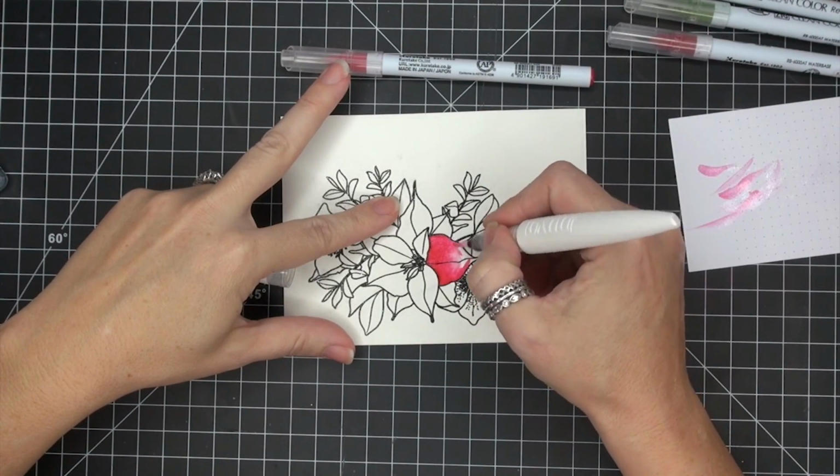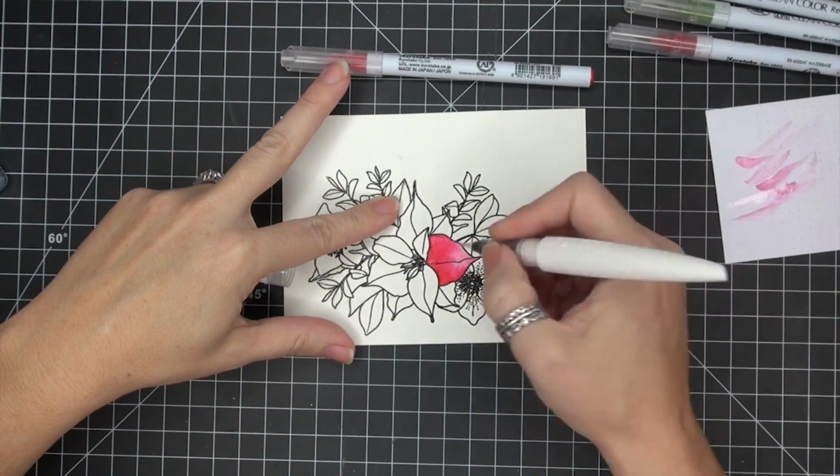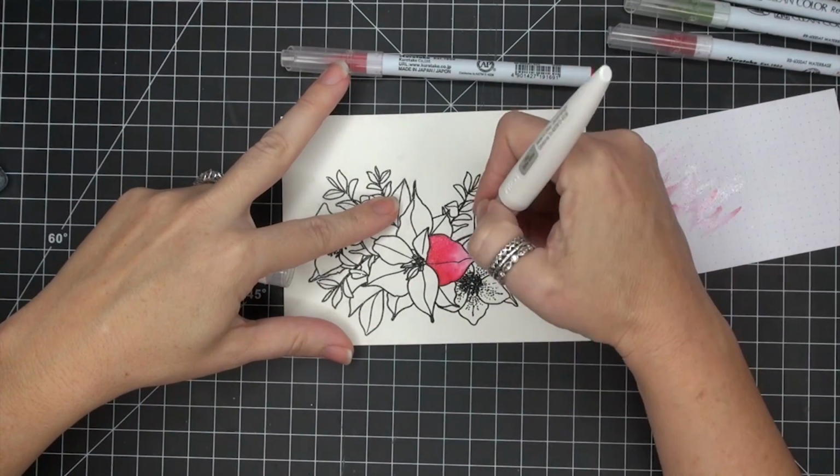Just ink up with Versamark and then the black dye ink right over the Versamark and then stamp onto the paper. If you find that you did not get a good crisp impression, you can repeat that as necessary. Emboss as you normally would.